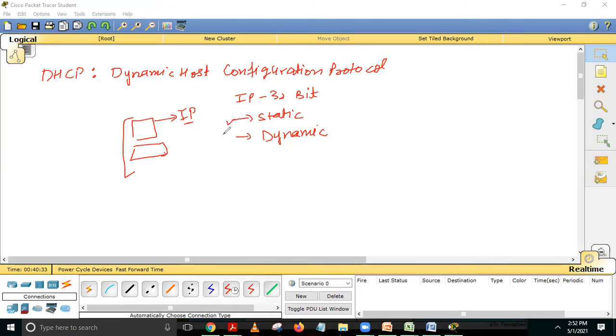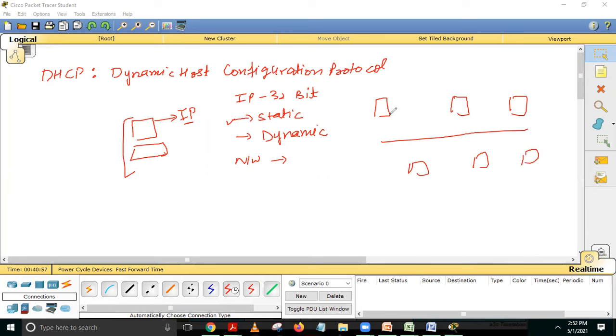The static method of assigning the IP address is a very tedious, complex task, where the network administrator is supposed to open up every device in the network and assign one IP address to it. The problem may arise in a network which contains just 10 or 20 PCs. That is all right.